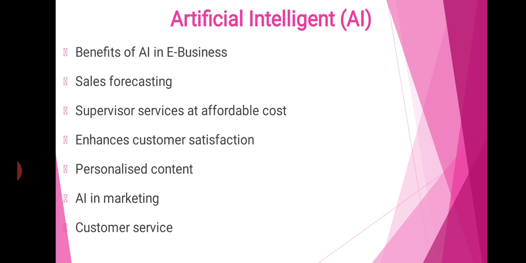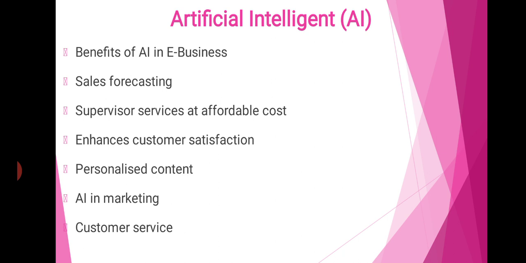So see, what are the benefits of artificial intelligence in e-business or electronic business. So let us discuss what are the benefits of AI. Artificial intelligence is applicable in almost all areas of our day-to-day life, not only in business, but in health, in governing, in administration, a lot of areas. See what are the benefits in e-business. E-business is basically all about generating sales. So how can it help?